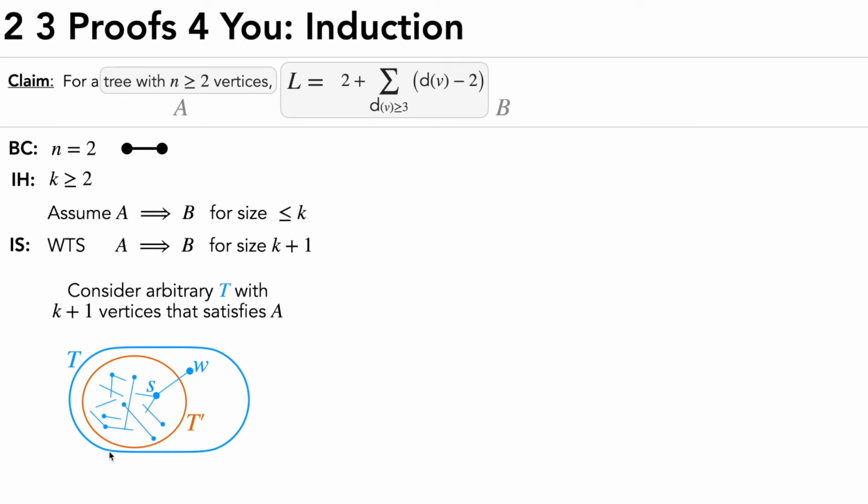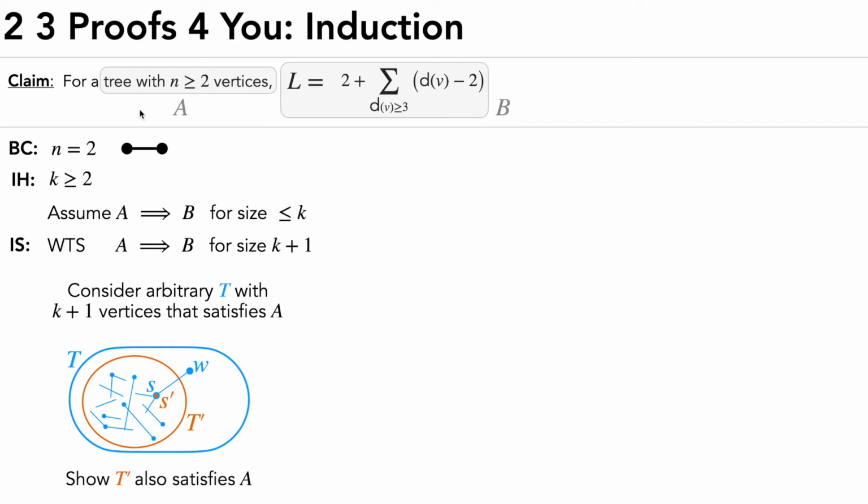For the notation of this proof going forward, I'm going to refer to all the vertices in T by a letter, and when they're inside of T prime, I'm going to prime them. So we call this S when we're referring to S within the overall graph T, and we'll call it S prime when we're referring to how it is within the smaller graph T prime. Going forward with our proof, we want to cite the induction hypothesis on T prime. In order to do that, we need to show that T prime satisfies property A.